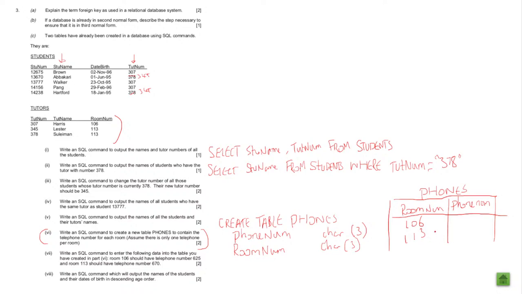They're the only rooms I'm aware of so far. So phone numbers would be probably 106 and 113 according to mine. So the room number is a primary key, yes, because you'd never have two rooms of the same. So that would be your primary key, yeah. And because it's a primary key here, room number would be a foreign key over here. So I could say to you, what's the phone number for Harris? And you would go, well, Harris is in room 106. Jump down here to 106. And his phone number is 106. That's how it would work with a foreign key and a primary key. Yeah? A foreign key is a primary key in another table. There we go.